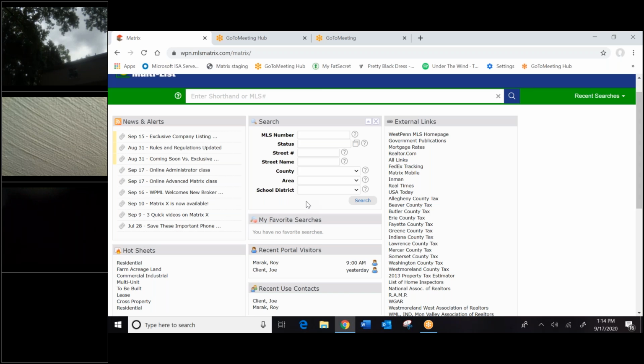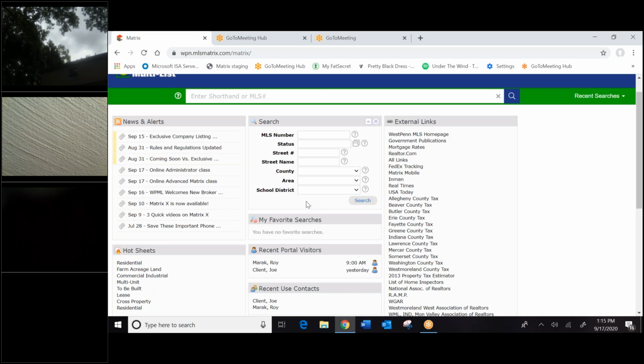That little trick is called our Asterisk Key or star key. When you utilize that, you are telling Matrix to do one of three things, depending on how you place that asterisk. Because we have so many agents inputting listings, every agent is going to input an address differently, meaning if they spell out the first name of the address, and most addresses will have a suffix of lane, avenue, street, or road, drive, something like that.